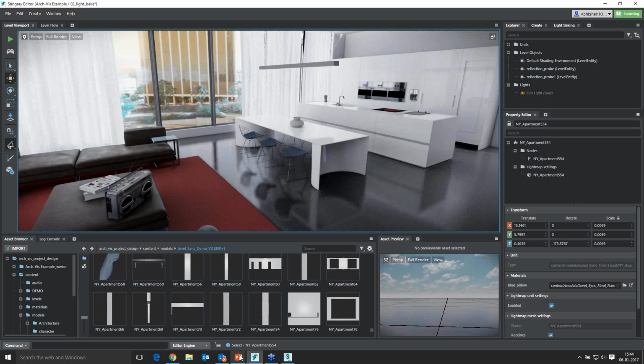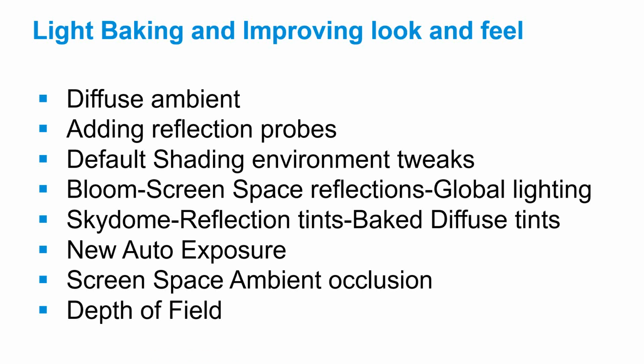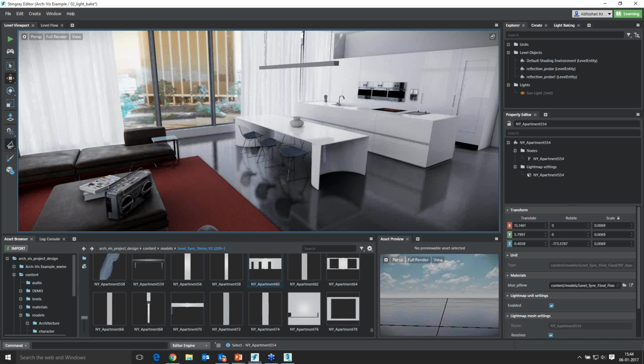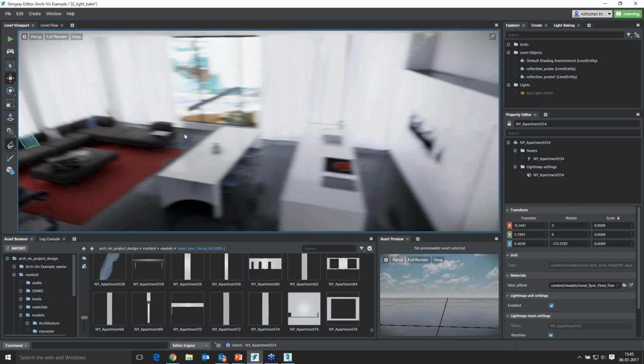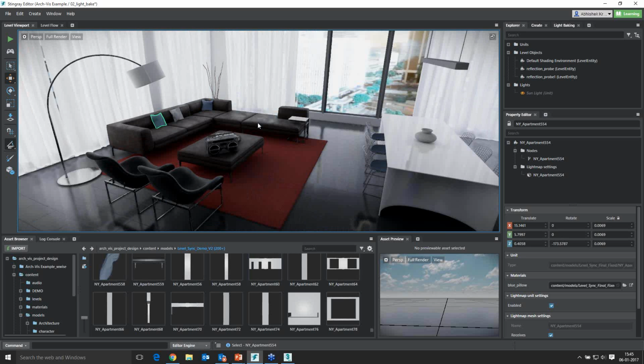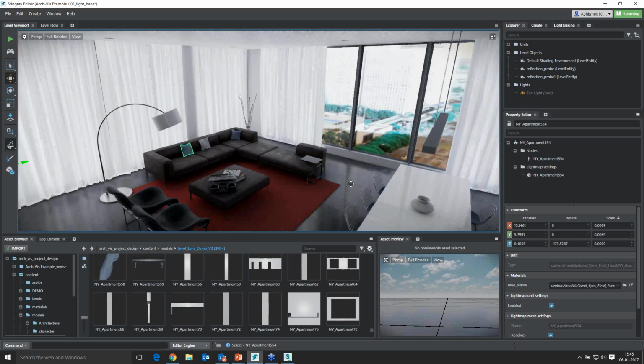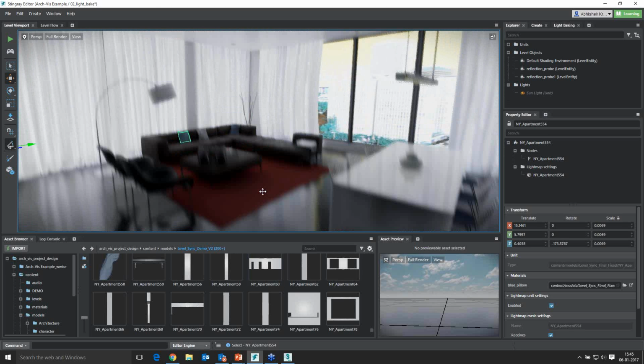So let's go back to our slide and check out what else we can do. Last but not the least, which I would like to mention, is more like a screen space ambient occlusion effect, which definitely can be tweaked further. So let's see what can be done for enhancing the look and feel even more. So I'm going to switch back to my Stingray viewport, and let me take it to an angle which will give you an idea of the screen space ambient occlusion.